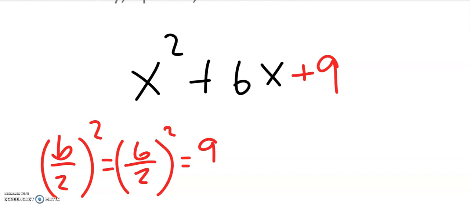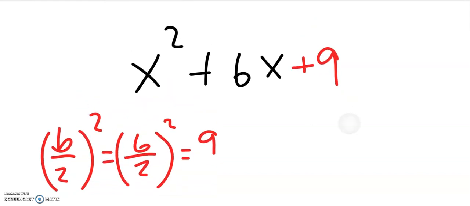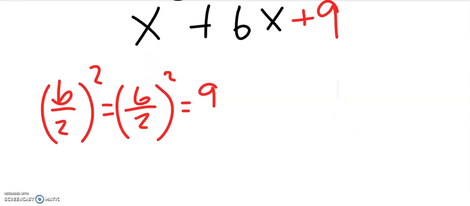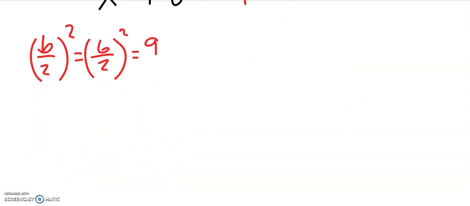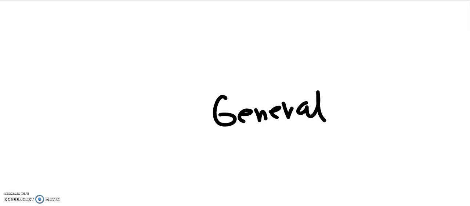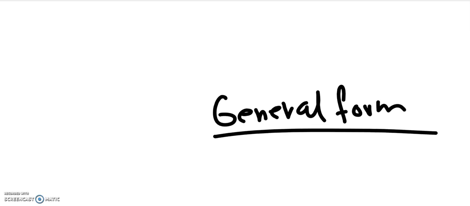By the way, if you're asked to complete the square, you're done here. Now, if you want to factor this, there's a formula that is actually quite useful. Let me give it to you. There's a general formula, and you should write this down somewhere. If you have a paper with you, keep this close to you.